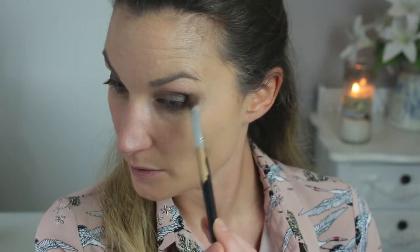Perfect, so I'm just going to tidy up the eyes a little bit with some concealer. Just pop that right underneath the eye there. And then I'm going to go back to the original brush we used above the crease and just again use a lighter colour. I'm going to use Shroom from MAC. And just use that as well to just blend that crease colour.